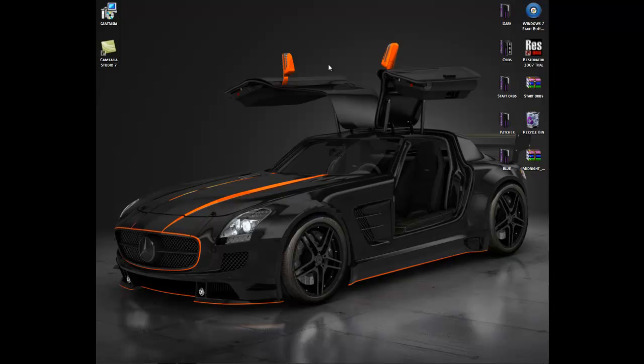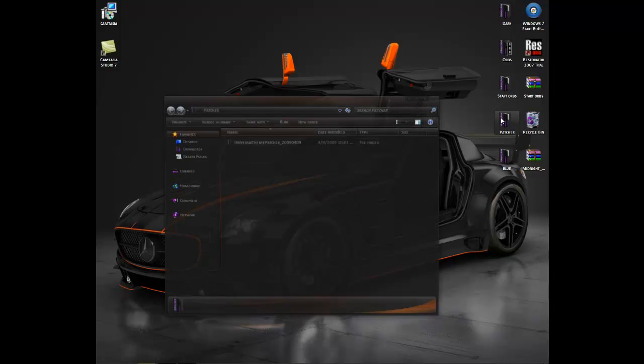First, you're going to want to install Universal Theme Patcher. Basically, what it does is patches files that you need to patch in your computer that lets your Windows 7 be ready to have a custom theme like mine. The link will be in the description, so you'll just go to that link, install the patcher, unzip it into a folder, and then follow me.